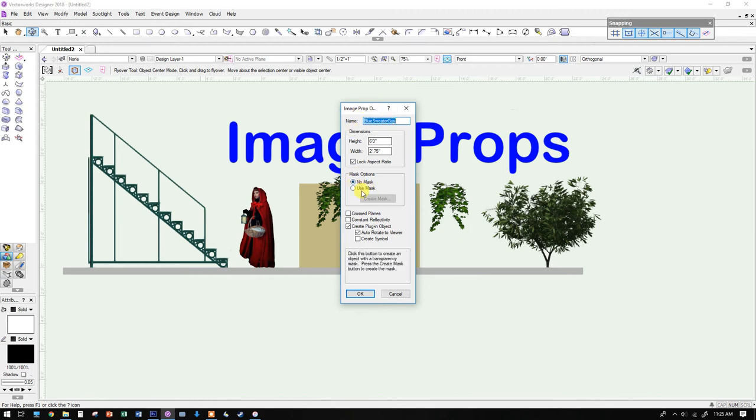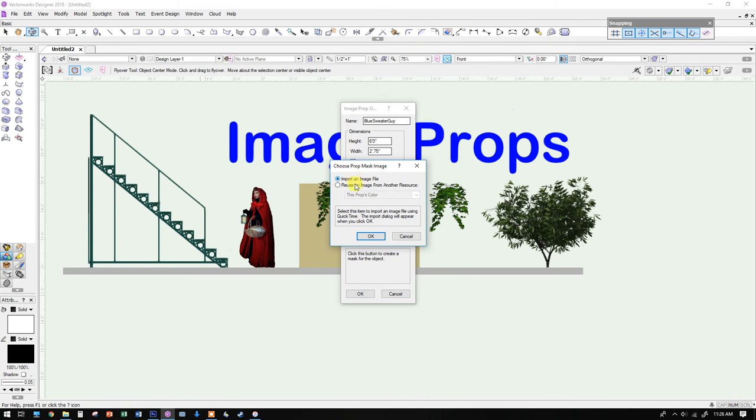So let's go ahead and say use mask. Now, if you have a rectangular shape, you're putting up a painting on the wall or something that's a rectangle, you don't need to use a mask. If it is rectilinear, then no mask is required. You only need to use the mask if you want this cutout silhouette. So we're going to grab the use mask and click the create mask button here.